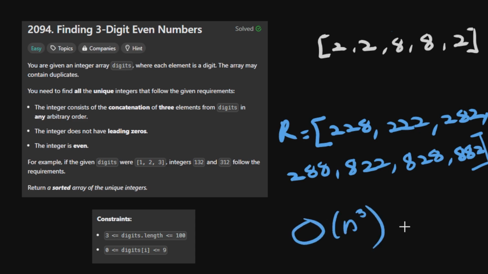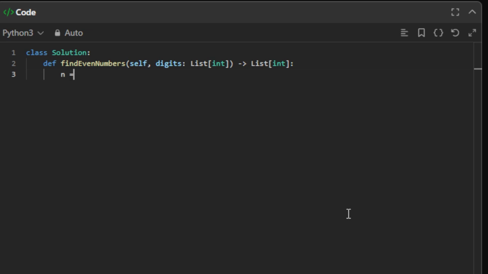And remember, later I will show you the efficient solution, but for now let's go with the code for this one. First, n equals length of digits, result equals an empty array.